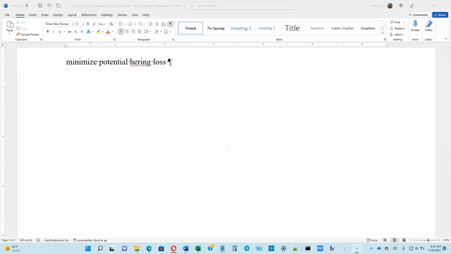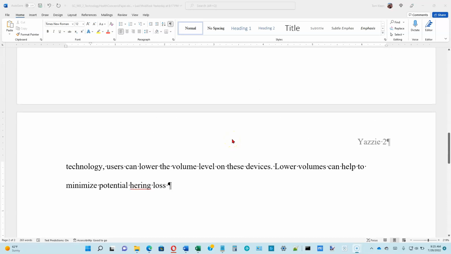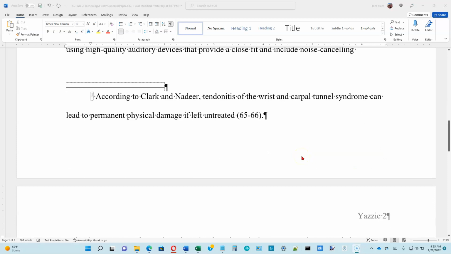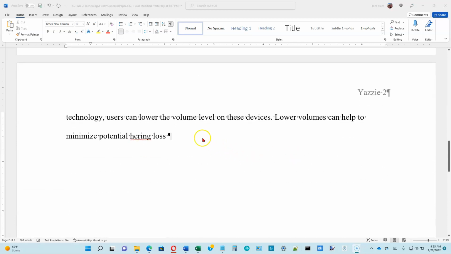Okay, I finished typing in the text, and we have automatically gone down to a new page because we filled up the first page. So we should be looking at this text right here. This was a deliberate misspelling, so the red wavy line is there. We'll fix that later on. And we are now at the end of the sentence after the word loss.